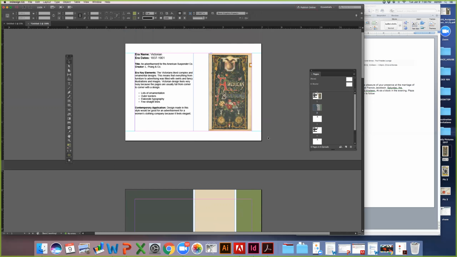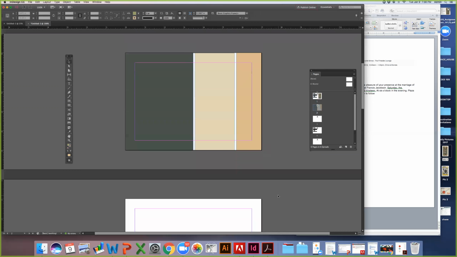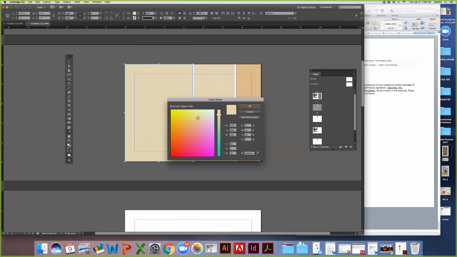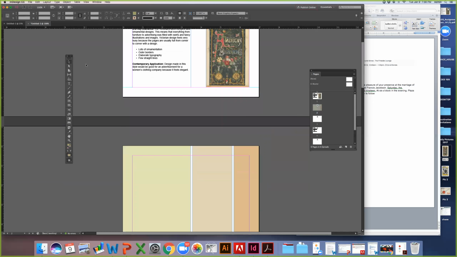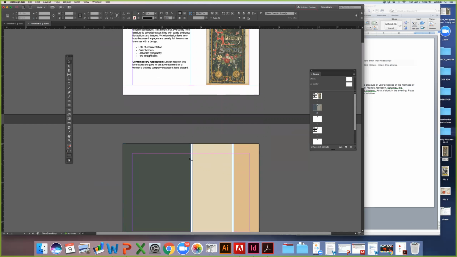So that could be my color scheme. I could also do a darker cream. I don't really like that shade, but I can go and play around with the different colors. You could even do this one and then just change it a little bit. It doesn't really match, but you could play around with the colors. I think I'll stick with that dark green though. That seemed to work pretty well.